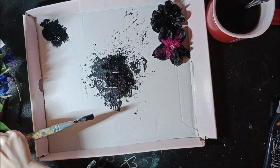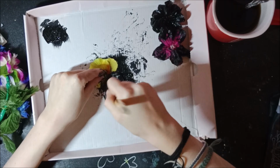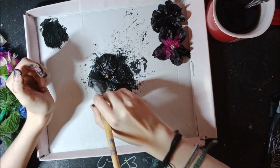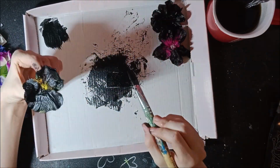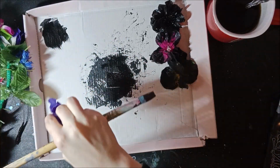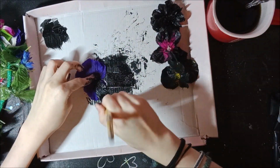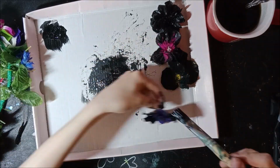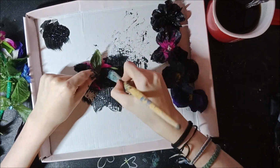And I just took acrylic paint and was painting the flowers, and the acrylic paint kind of glued the ends of the petals together, so they're neater. And I didn't put it on perfectly to make everything pitch black. I wanted some of that pink and purple and a bit of blue and even green from the leaves to pop out here and there.